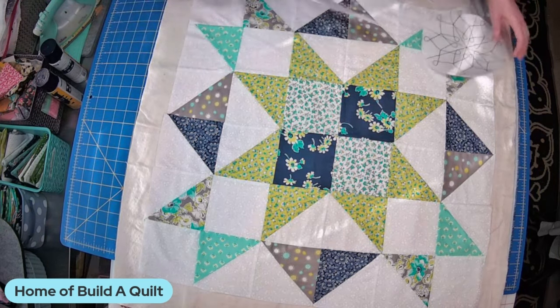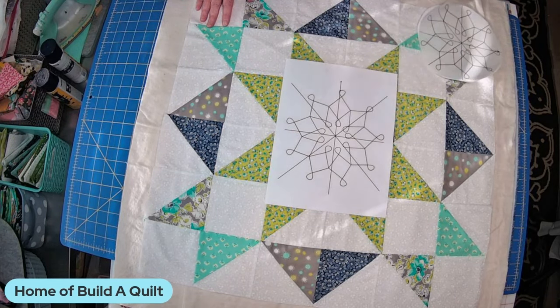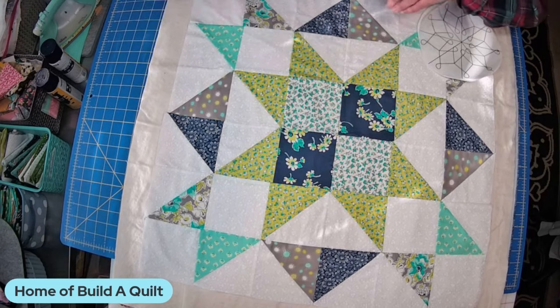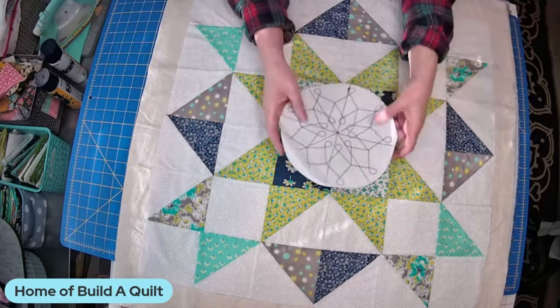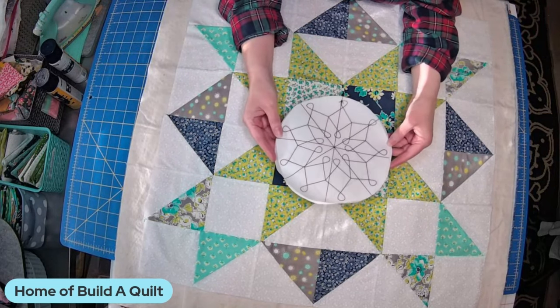So here is the design I created. Very simple. It's called spiral flower or spiral star or something like that, but a very simple little design. I've got it set at a 3 millimeter stitch length, so I get a nice hand look to my stitching, which I love when I do machine quilting with my embroidery machine. But here's my actual template ready to go.